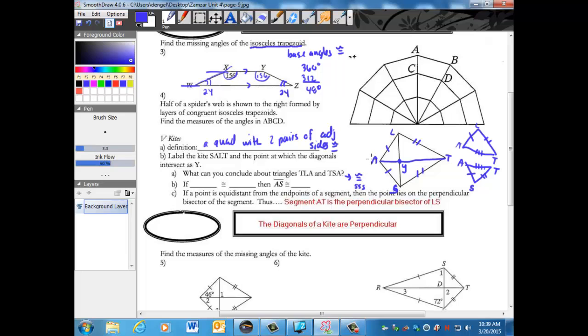Now that they are congruent triangles, we need to mark for congruence, and we can do that using CPCTC. So angle A is congruent to angle A, so these two angles are the same. Next, I have angle L and angle S. I'll put 2 marks, angle L and angle S, and that's the entire angle, right? And then I see that we have angle T and angle T, so these two angles are the same as well.